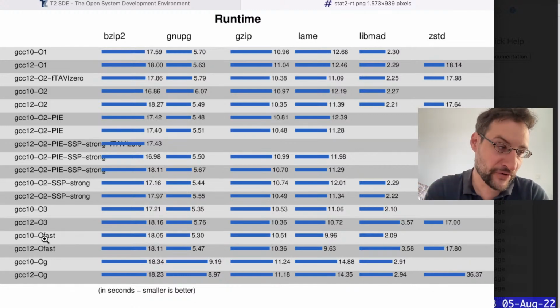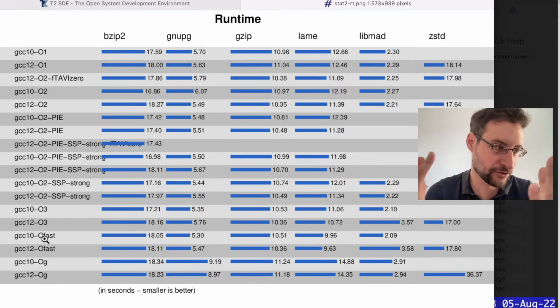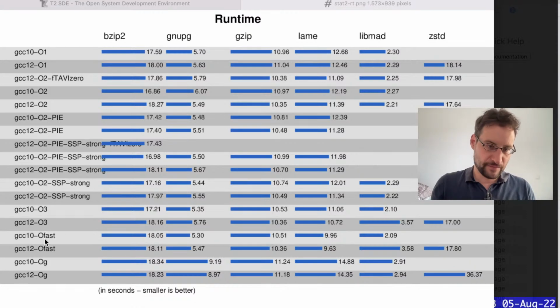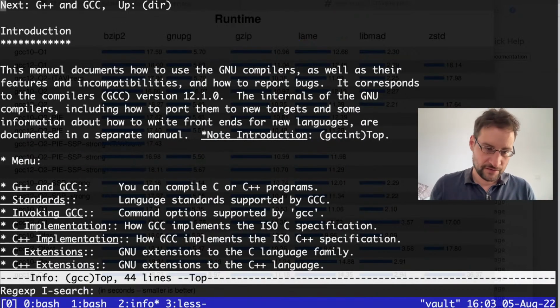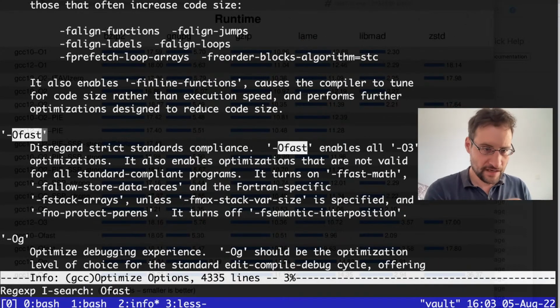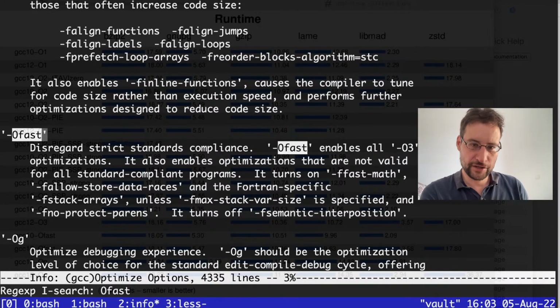I will add O-fast just because it's of course a little bit unsafe, but I will personally not use it. It's just for you if you want to use it. We could even mark packages in our metadata as not O-fast because they're broken. The man page obviously says don't try this at home. This is disregarding strict standard compliance. You obviously don't want to do that at home, right?